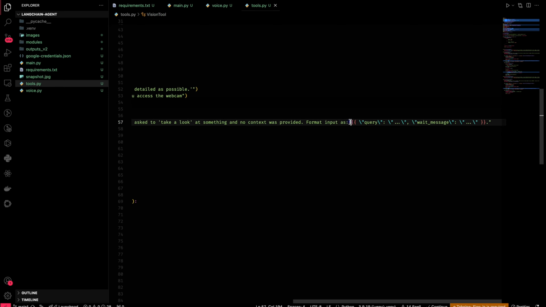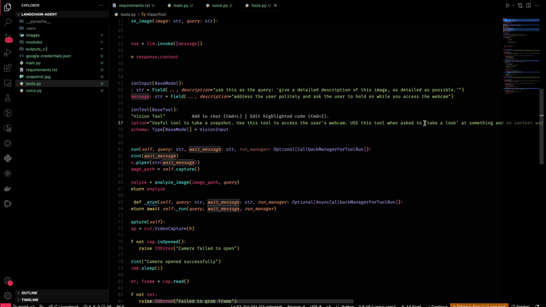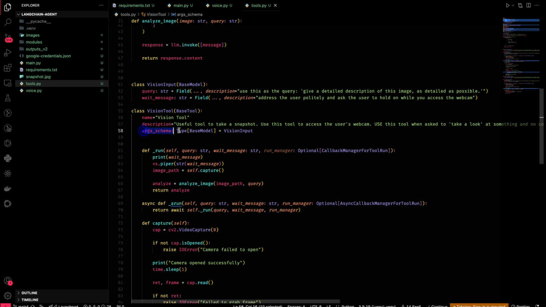Formats as. So if you look right here, what I'm trying to do is tell the LLM to format the input. When you're actually using this tool, format the action input as this dictionary. Basically, it should pass in the query and the wait message, because sometimes the LLM seems to gloss over the wait message and just ignore it completely and only pass in the query. But I want it to pass in the wait message no matter what. I am doing this just to reinforce that, because in case I choose to use a smaller large language model, I want it to always do that, because sometimes the large language model also glosses over it. So that's just it.